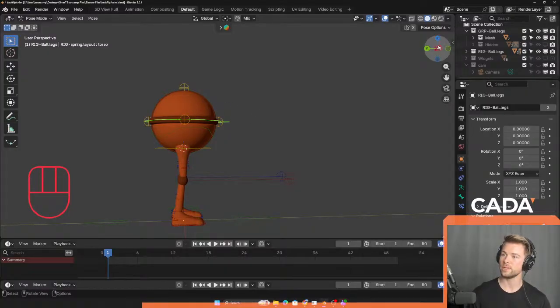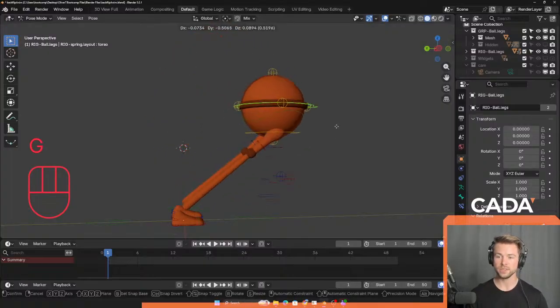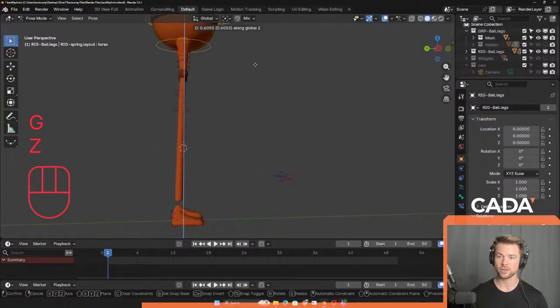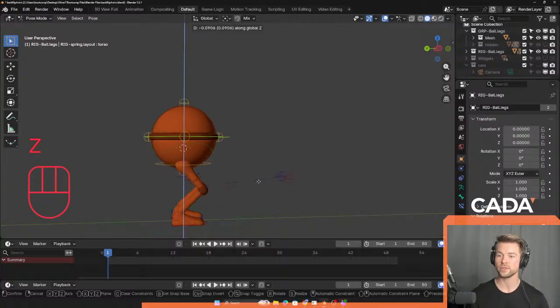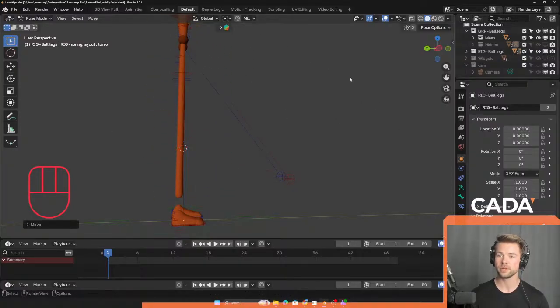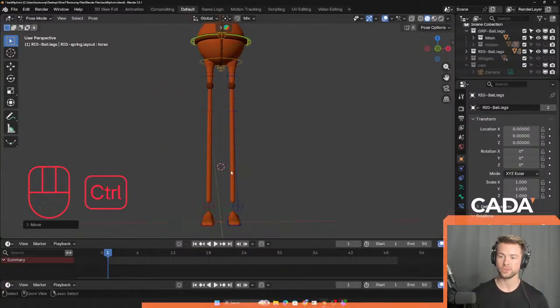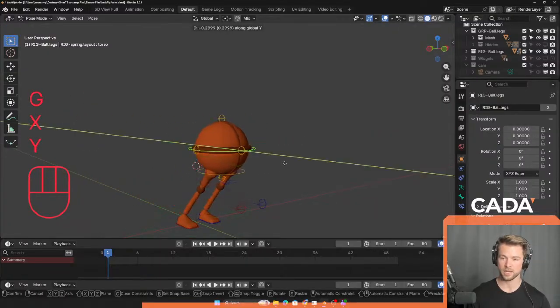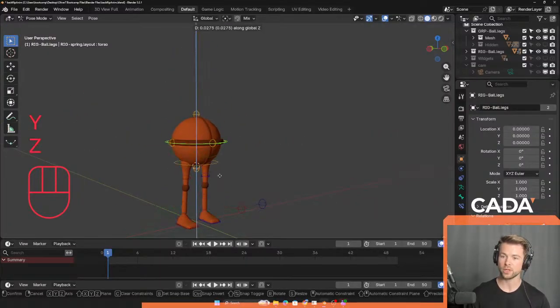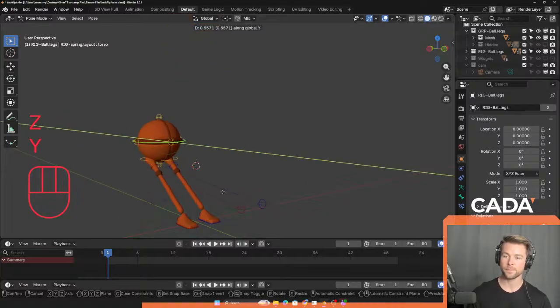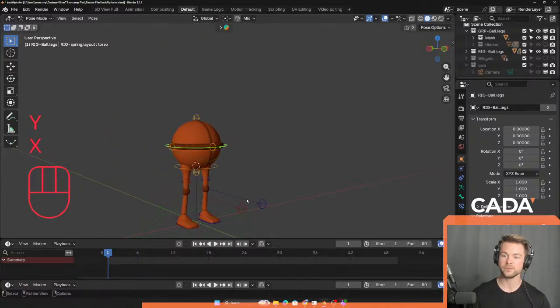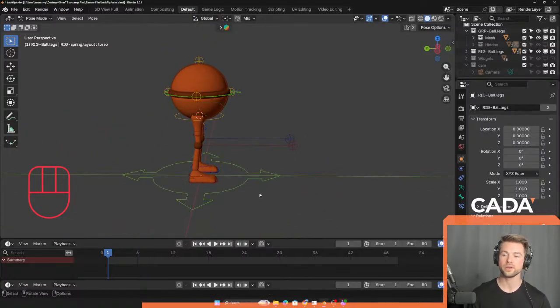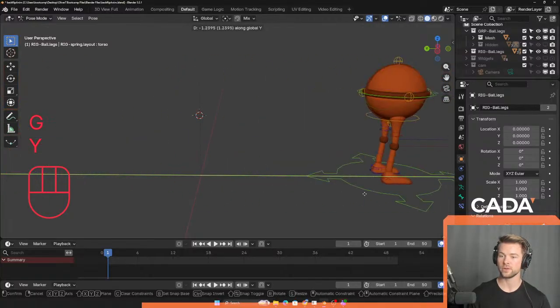You can see that up here as well, the blue Z. So I click G and I click Z, and it's going to lock it here. No matter where I move my cursor, it will only move him in that direction. You can see it's perfectly straight. And that also works with the X and the Y. And you can just click them. You don't have to click G again.